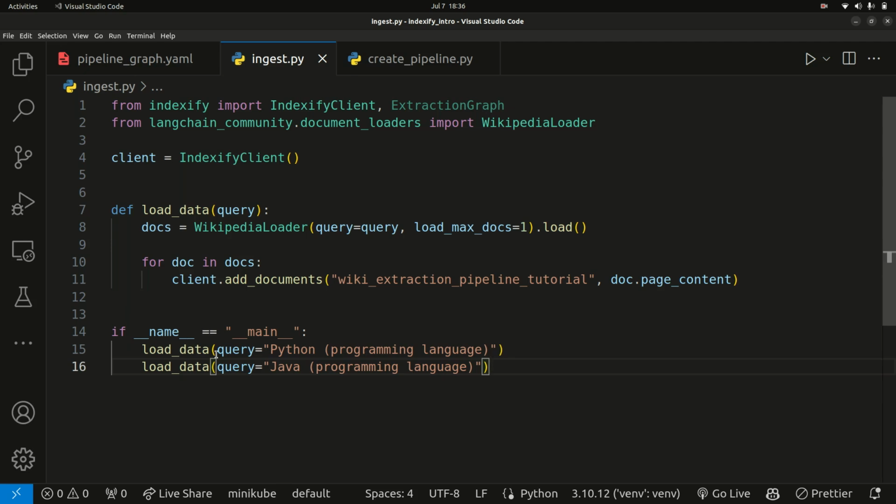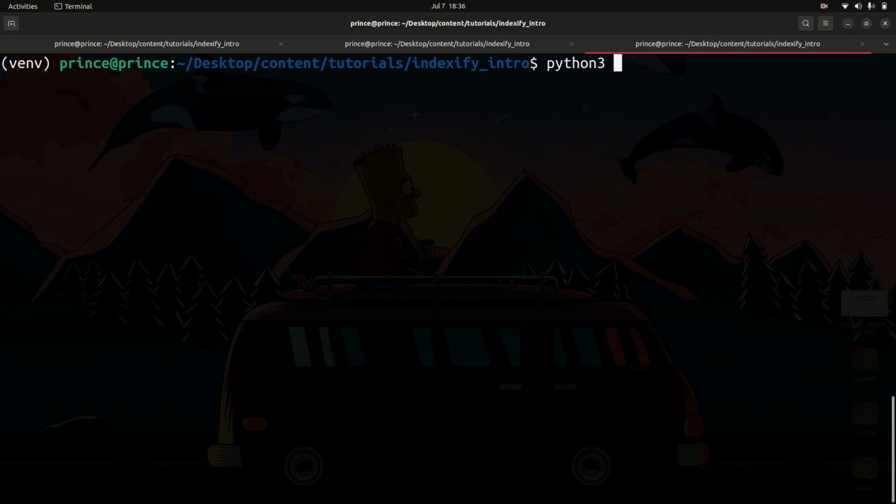So once we have this running, again, make sure that you have exported your OpenAI key inside of this terminal. Once we have that code already set up, let's go back into our terminal right here. Inside our terminal, we're going to do python3 and then simply run that file, which is ingest_data.py. Make sure that you have your OpenAI key exported within this terminal as well.